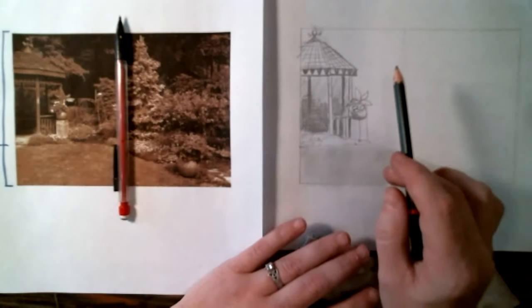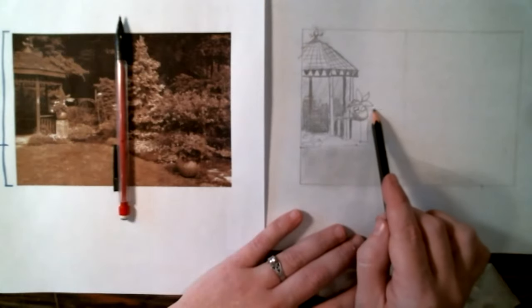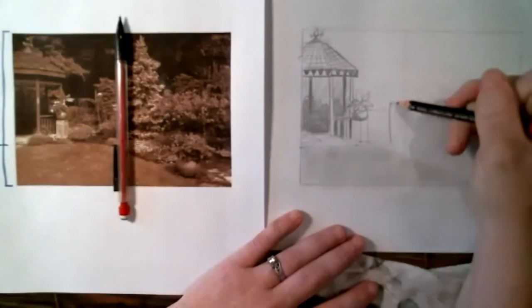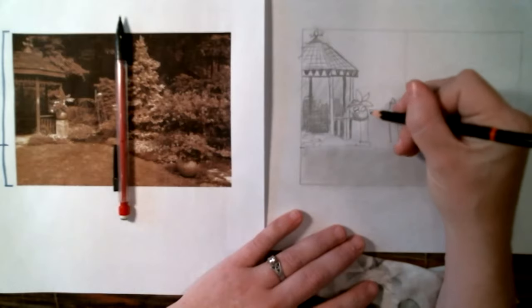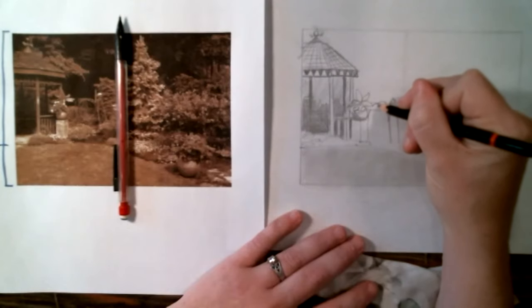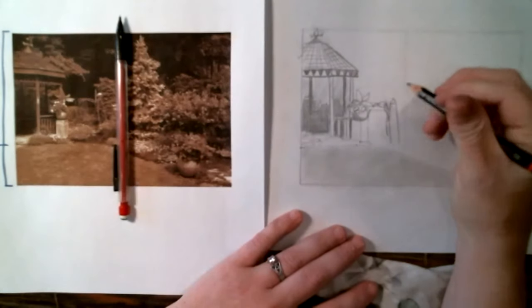So again, now what are we going to do? We're going to come over here. I'm going to pay attention to this little line coming almost at the top. Oh, and I'm a little scrunched in here. I see that this is some sort of a structure that has a little triangle thing. And then there's this lovely, I love when you make these, Janet, grapevine or viney, wreathy structures. So I can see that kind of going over. So I'm going to try to get him.